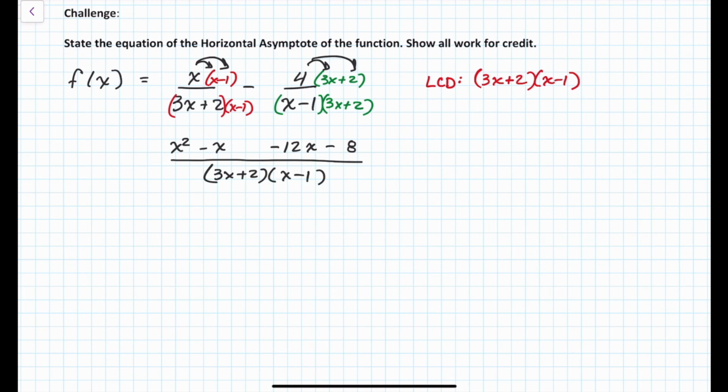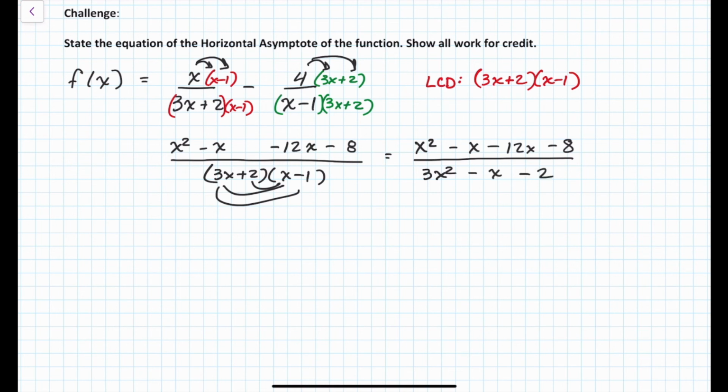So remember, I'm just looking for the equation of the horizontal asymptote of the function. So I need to just look at the highest exponent in both the numerator and the denominator. So if I FOIL out the denominator, I'll have x squared in the top and in the bottom. So if I look at the constants there, since x squared and x squared are the same, that gives me the horizontal asymptote, that is y equal to 1/3. So it's really not hard. You just have to remember to get that common denominator and multiply everything out.